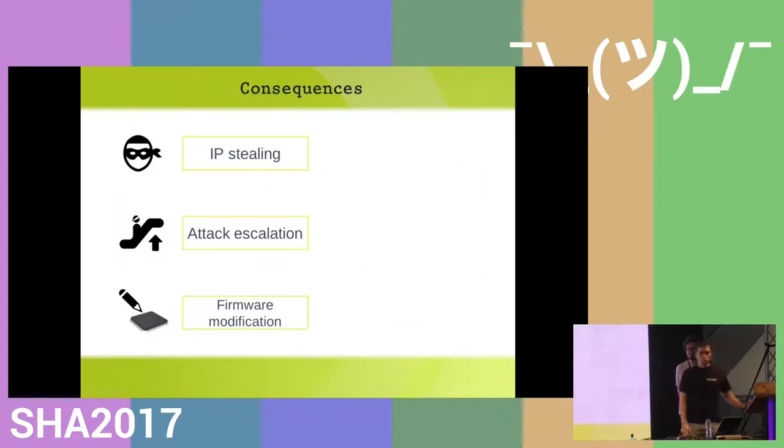So the most obvious one is that we can unlock the JTAG, we can steal the IP in the ECU, in the microcontroller. Let's imagine, for example, there are a lot of companies putting a lot of money into researching autopilot for cars, and a competitor can take this ECU that does the autopilot, break the JTAG and extract the IP, which will help them to develop their own autopilot for the car. So this is an example of what can happen.